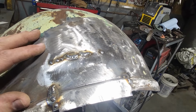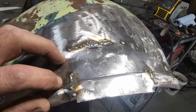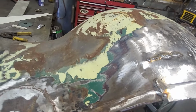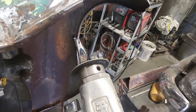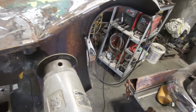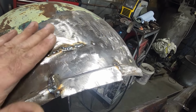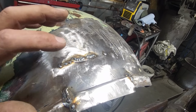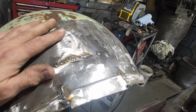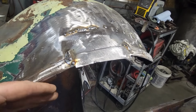So after grinding it all off, going around it, dolling it a bit, whatever, and you saw me down here in the corner, all I had is a little small cotton wheel mounted on one of my grinders, and I'm just using it as a grinder and to cut in the lower edge. I'm not using it too harsh, okay? So then I turned around and I cleaned it all up, then I went ahead and I welded over any spots that had to be done. You can see there is some thin metal there, so I'm just taking my time with it. So I'll get this all ground up and cleaned up. Then we can get ready now to make this piece here.